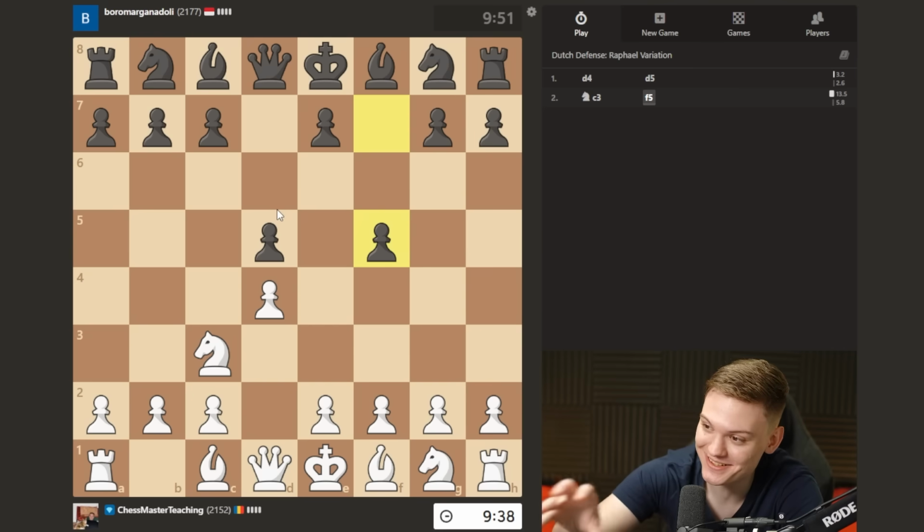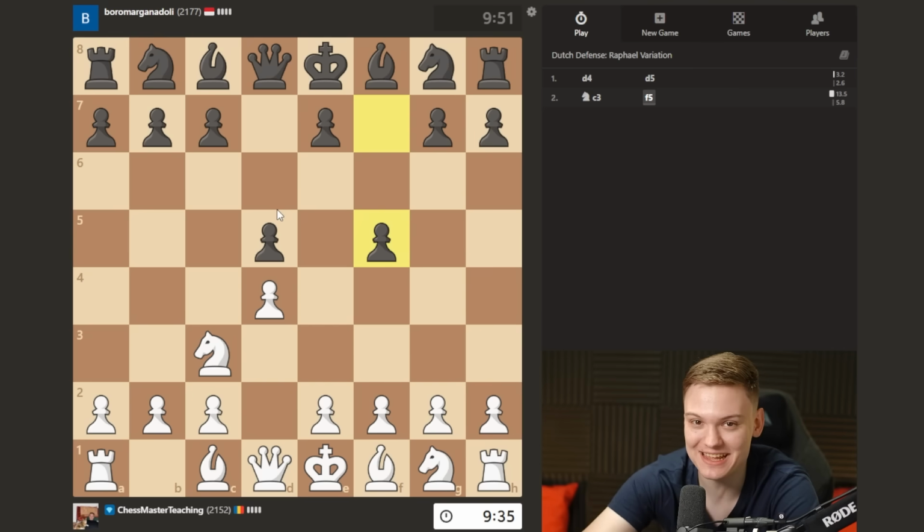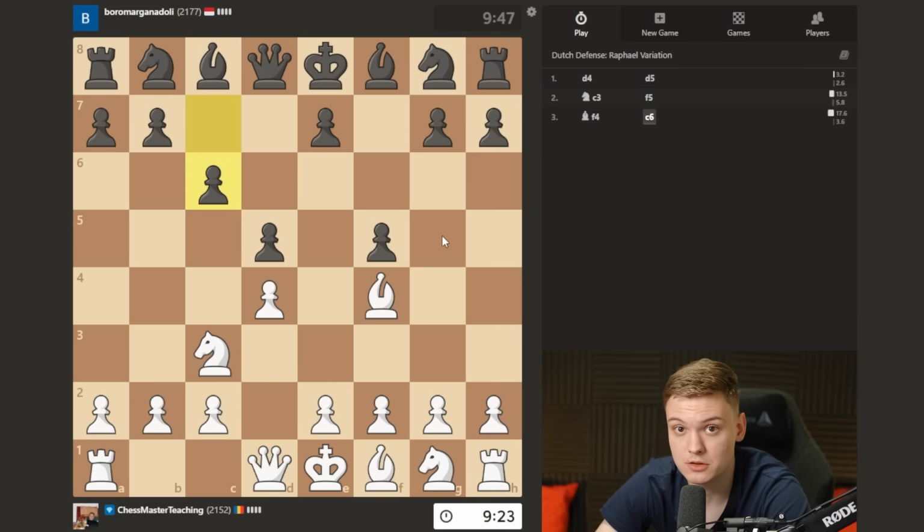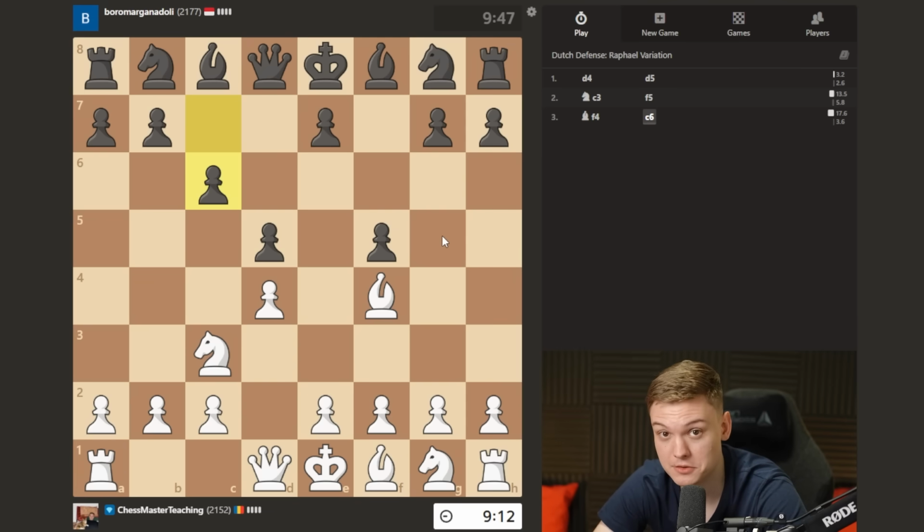And it actually turns out to be something quite interesting, which is a transposition into the Stonewall Dutch. So I'm gonna play bishop f4, and this is gonna be very interesting how it's gonna play out, because you can no longer guide yourself with the normal, let's say, Jobava London ideas. I guess I'm gonna show you, and you're gonna decide whether this is gonna be a normal idea or not.